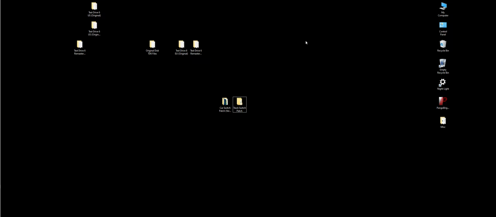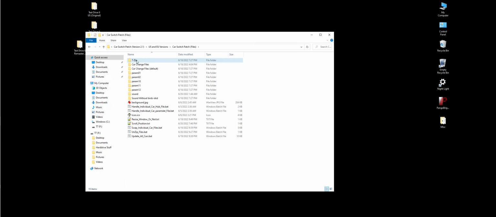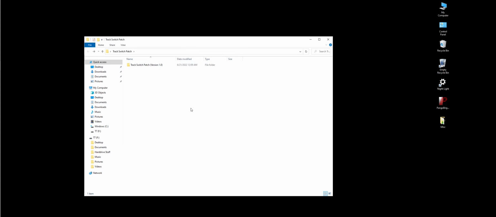One was a 7-zip version, one was a VBScript version, where the VBScript doesn't require you to install anything, and the 7-zip version requires that you have 7-zip. But I've made it for the car switch patch as well as the track switch patch, that in the files I have a portable version of 7-zip, so you literally do not have to install anything, and your Test Drive 6 folder with this inside of it can be anywhere on any external hard drive or anything as long as permissions is allowed. So you don't need to really install it per se, but I'm going to show you how to set it up. But I call it install because that's technically what it is.